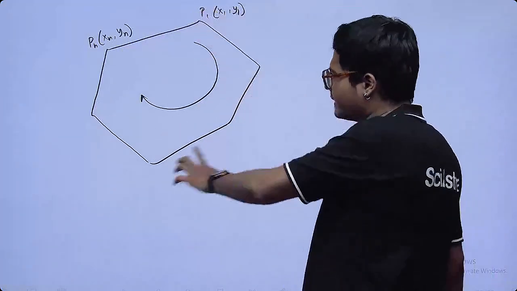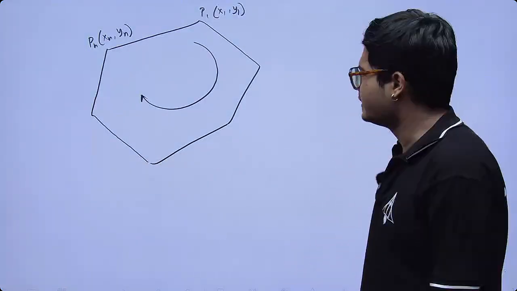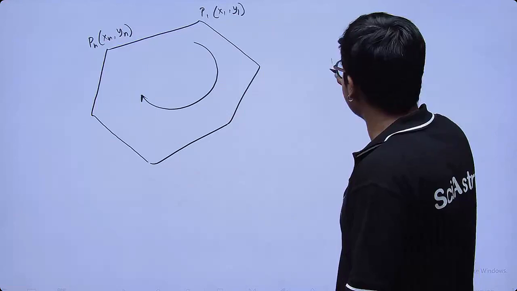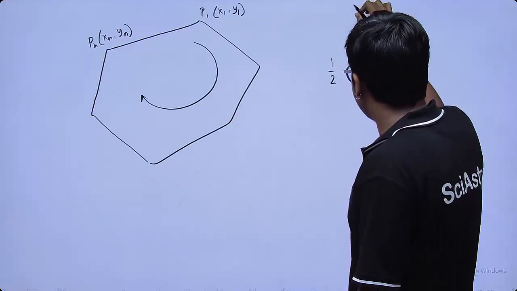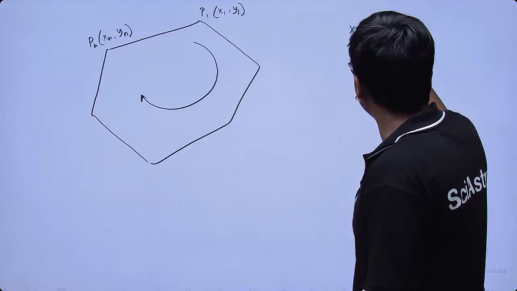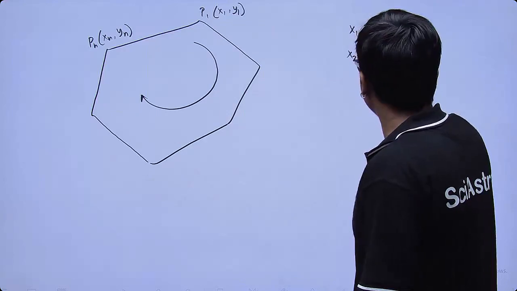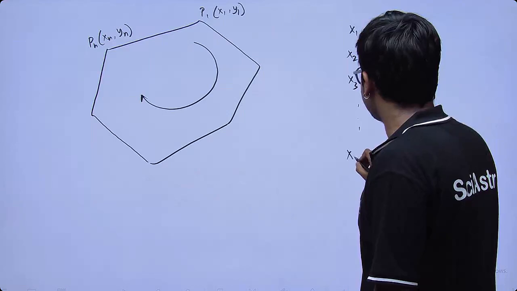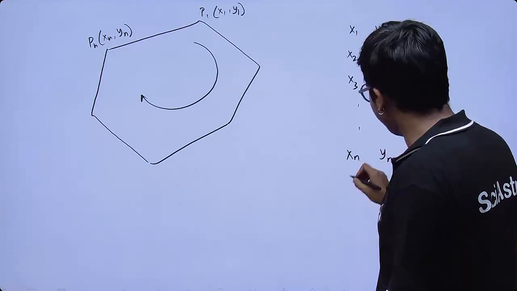So label it clockwise or anti-clockwise, whichever one you want, doesn't really matter, but make sure you do it in a sequence, right? So the way you find the area is, it's going to be half the value of this thing, okay. So what you do is, write down all the coordinates, right? So x1, y1, x2, y2, x3, y3, all the way till xn, yn, depending on the number of points, and then write x1, y1 again, okay.